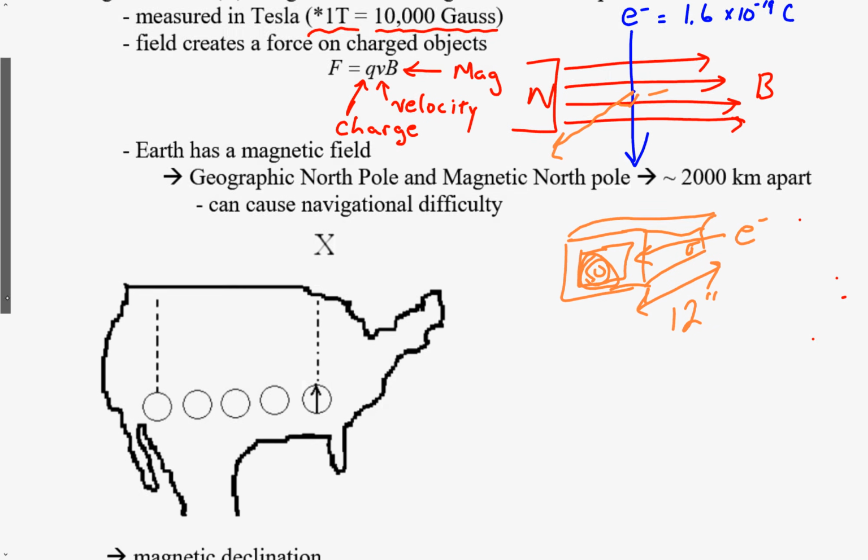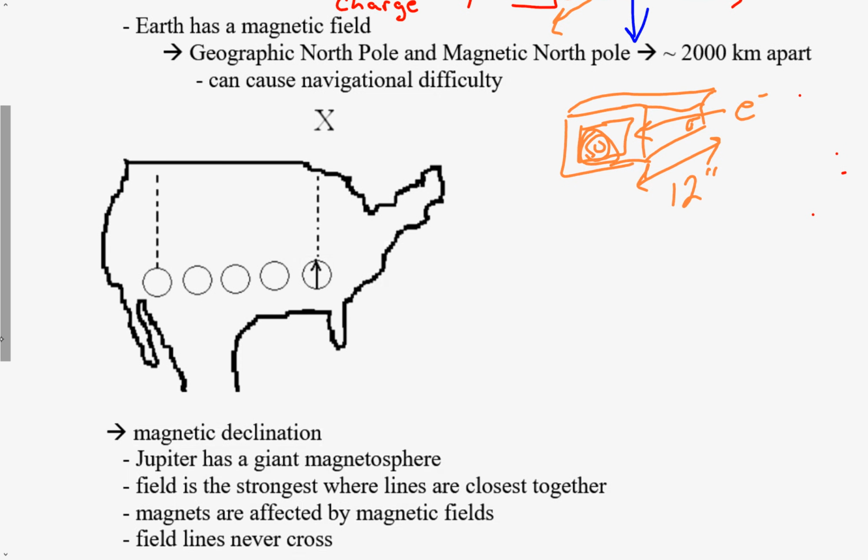I used to actually teach a class where we would go out and basically hike and that kind of stuff. The geographic North Pole of the Earth and the Earth's magnetic North Pole are actually about 2,000 kilometers apart. It's probably a little different now because this actually changes. Now, what's interesting is I live in a part of eastern Alabama where a compass, when it points north, literally points the same as geographic north.